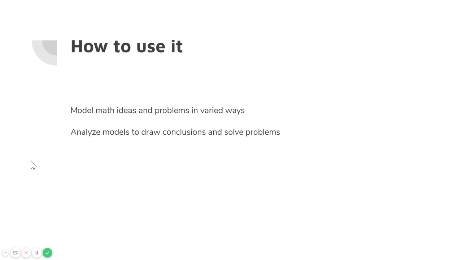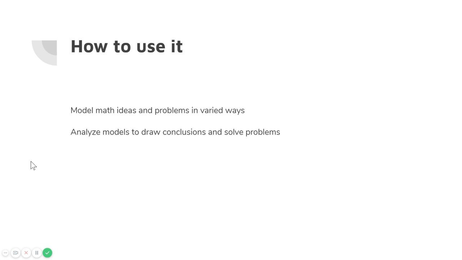Now, we don't have to show them every type of model. Hopefully, they can start creating some, and they might be ones that are already out there, but they're their own. They're not contrived from the teacher. They're not saying, you have to do it this way. There's lots of different ways they can do it.